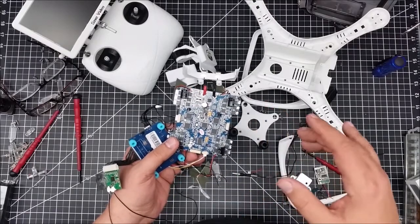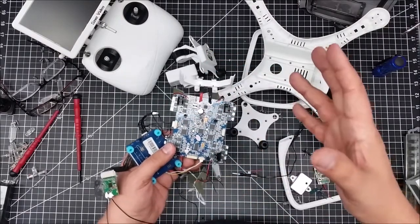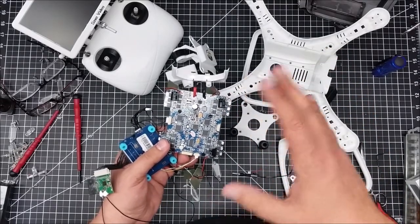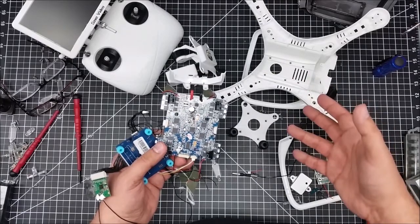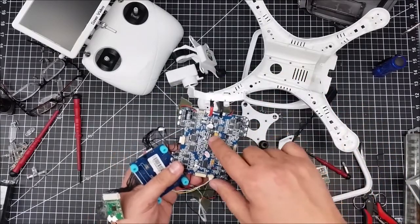In the last episode, I mentioned that when I tried to reconnect the gimbal, a big puff of smoke came out of the unit. I did try a few things, and the unit seemed to work as far as control, but frankly, I didn't trust it. So I went through and disassembled everything.